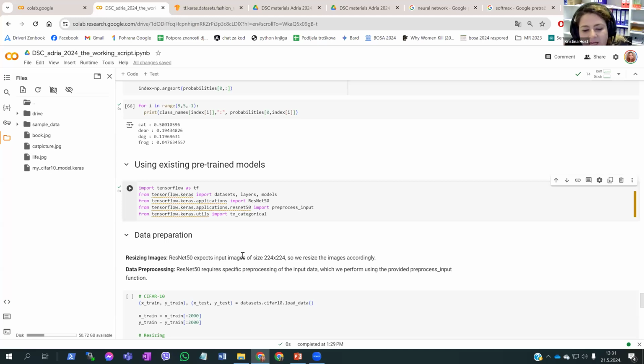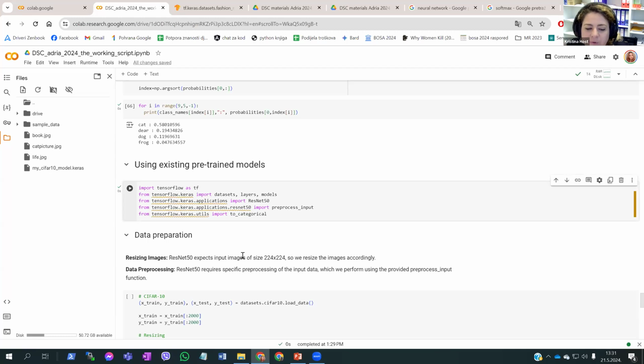So the first thing that we have is to take our data and resize them to the size that the network expects for input. The ResNet expects 224 by 224, the dimension of the image, and we have only 32 by 32.